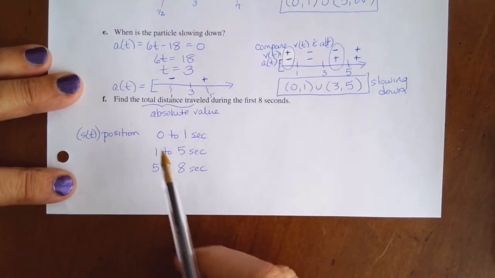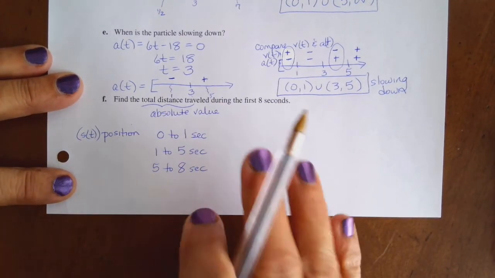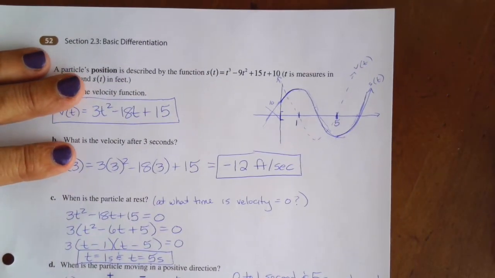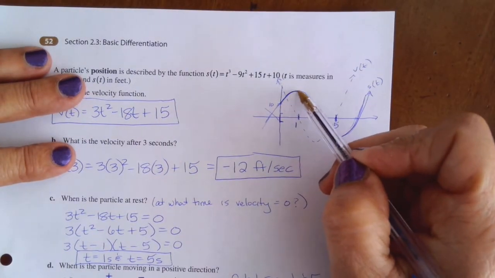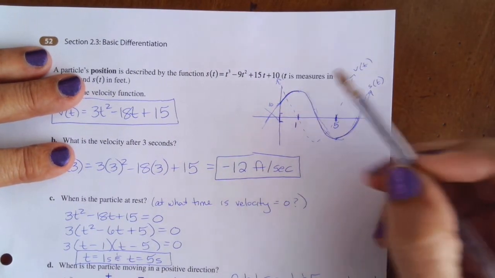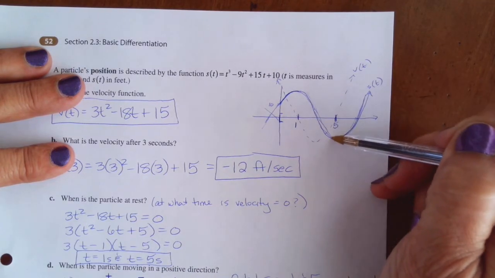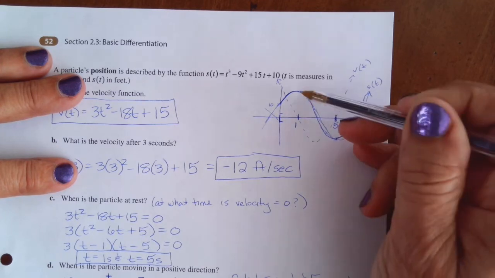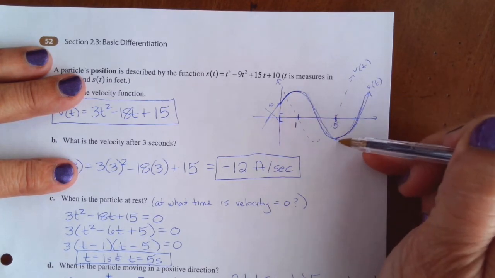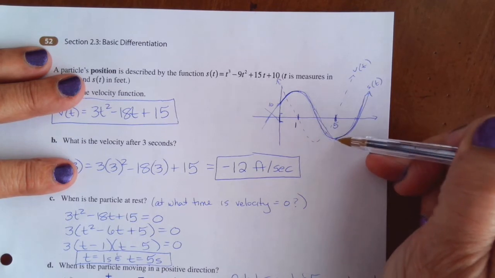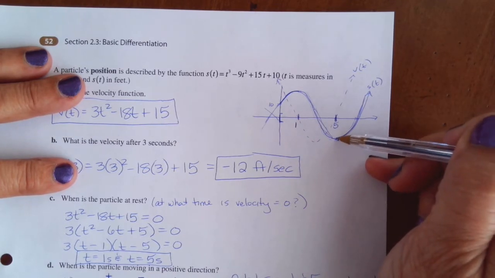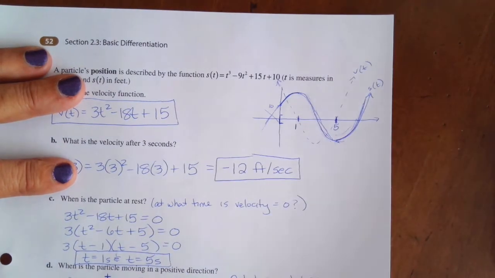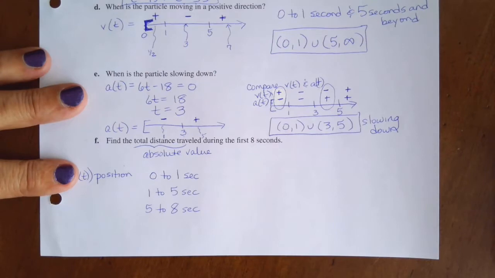So again, how do I know that? Okay, so go back to your velocity because I need to know, well, let's look at the graph. I need to know how far I went here before I turned around. That's 0 to 1 seconds. This is when I turned around. So I was going in a negative direction. Obviously, I went past my house and I went somewhere else, okay? But still, I went from 1 second to 5 seconds. This is negative velocity, but I'm still moving. And then 5 seconds to 8 seconds, positive velocity, so that's another distance. So I need to figure out my distance.